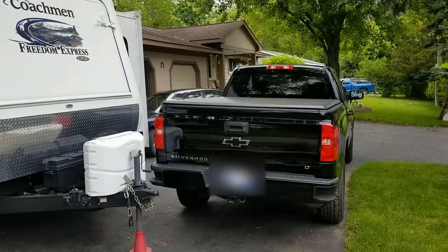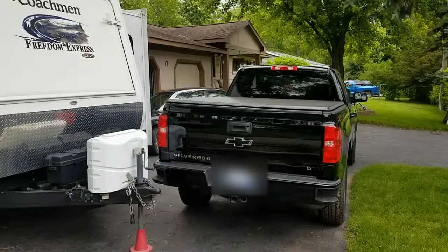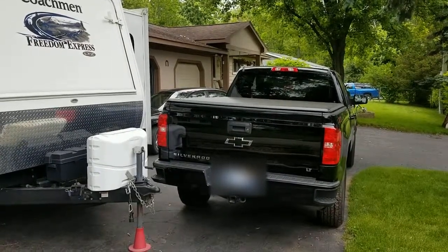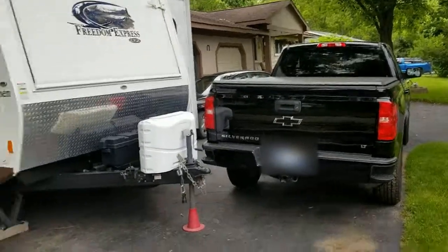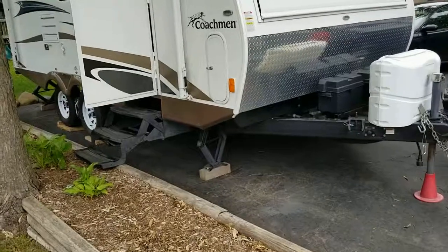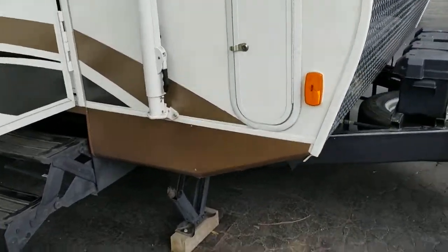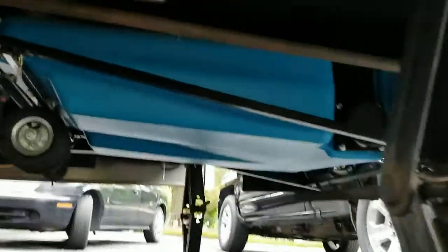truck ends up hauling bicycles that don't fit on the back, as well as kayaks and bike trailers and RV cars and everything else, and I just don't have room to stick one of those big blue boys in the back of the truck. But my camper is not a 4-season camper. It is warm weather only, and so it does not have the belly skirting, and there was all sorts of room under the camper between the frame rails.